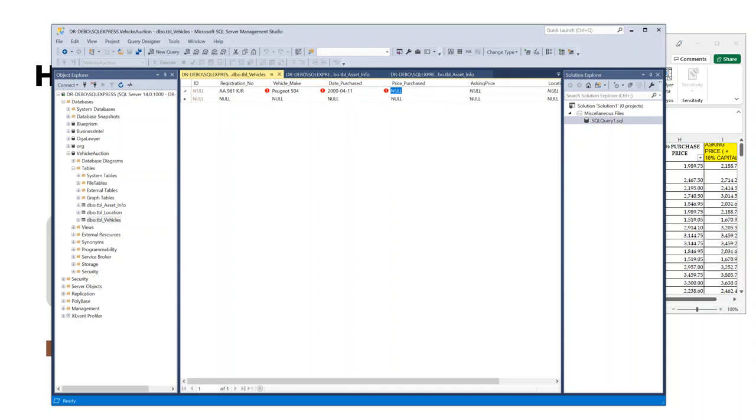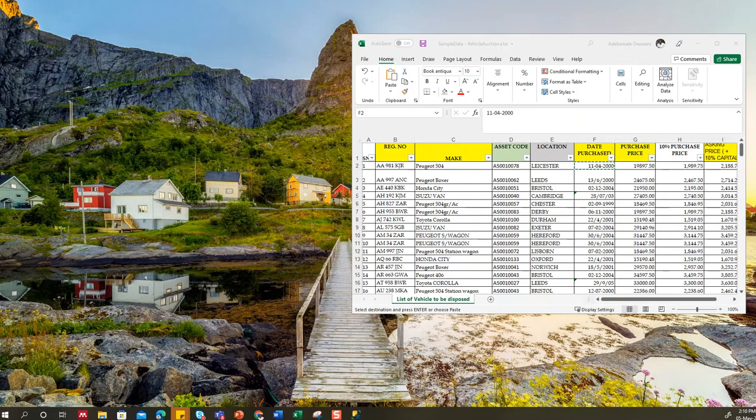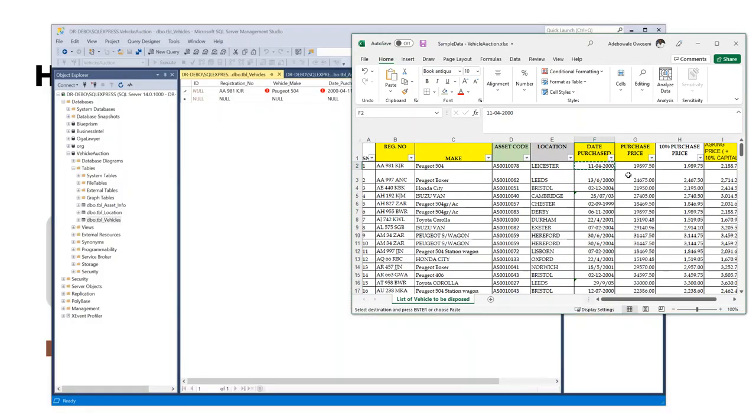Then price purchased. In a real situation we don't have to do this. It's usually a system that will populate these, maybe from an Excel or from another interface. But this is just showing you how the backend looks.